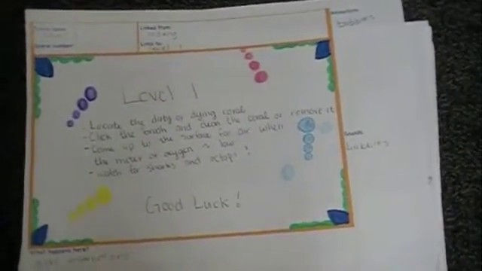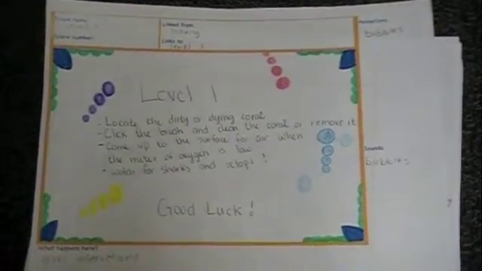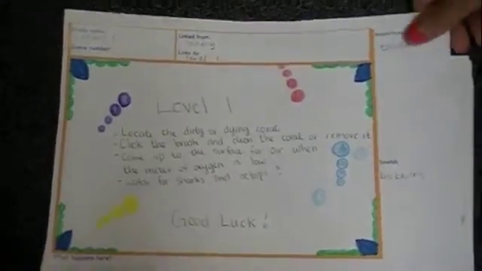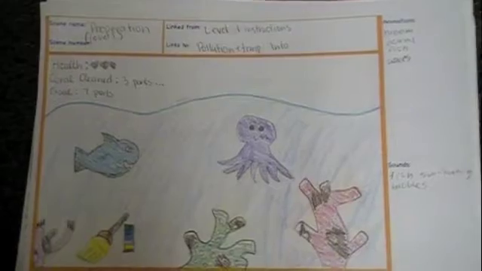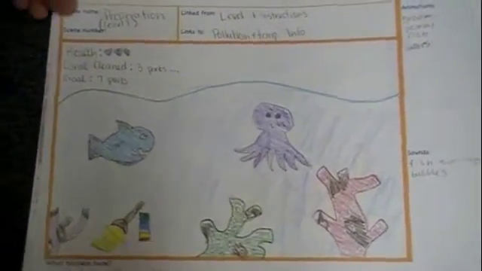And then level one, you try to locate the dirty or dying coral and click the broom to clean the coral. That's level one. And then you're trying to clean it with the broom here, kind of clean up before you start doing anything.